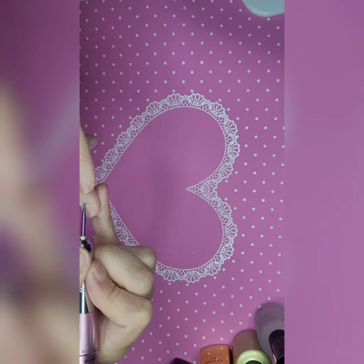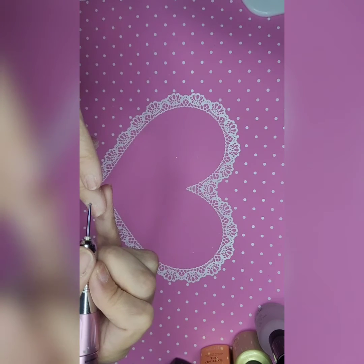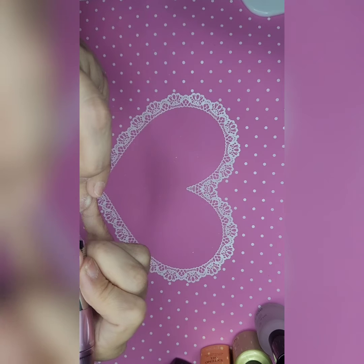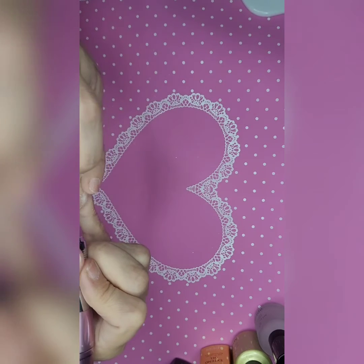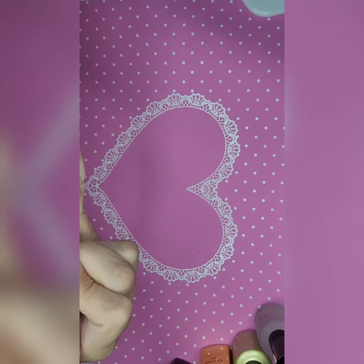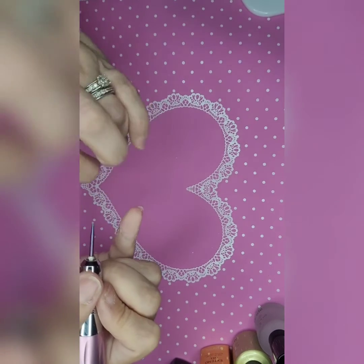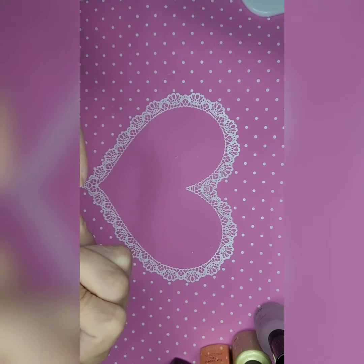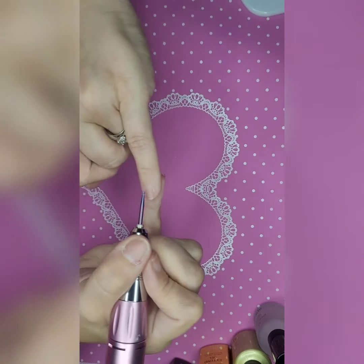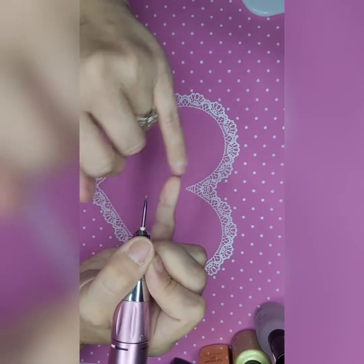Back to my little story — I was watching all these girls and they are amazing, super talented. I don't know where they got their training but man, are they ever talented with their designs, their application, their creativity. YouTube is full of nail talent. But I knew I couldn't wear the nails they were doing because I can't wear long nails or crazy nails to work. I have to wear more of a basic nail.